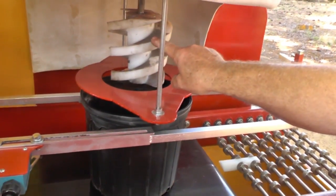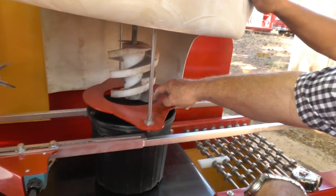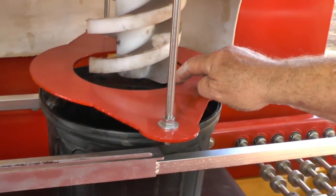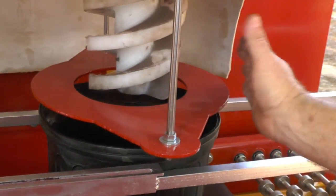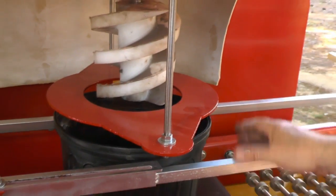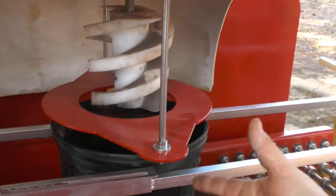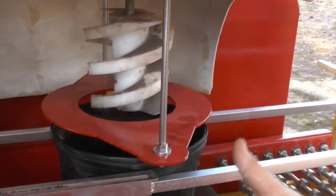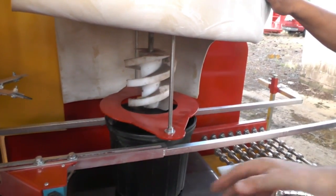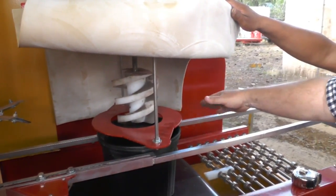So that's a 1 gallon drill bit, and you have got to have the proper packing plate, because if the distance between the edge of the drill bit and the inner diameter of the packing plate is too big, it just won't work properly. And if you got a plate that's too big, well, what happens is it builds up too much soil on here and it can fall over into the next hole. So you try to keep your packing plate the size of the pot. If you put in a 1 gallon into a 3 gallon, or 1 gallon to a 15, you'll need 3 different packing plates with the same ID on all of them, okay? All right, so I've got this pot here right now, and I've got it centered up this way, okay?